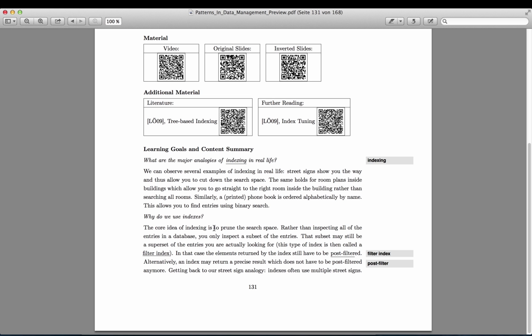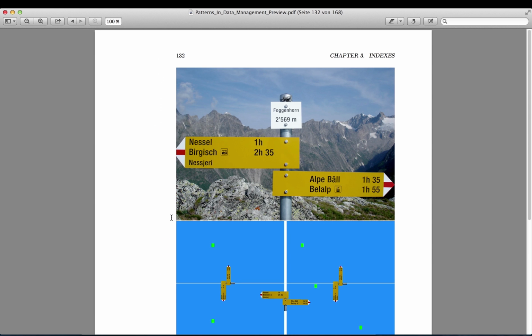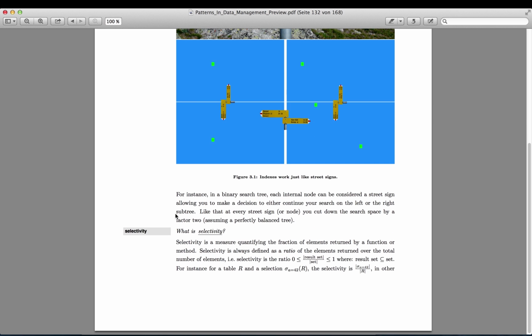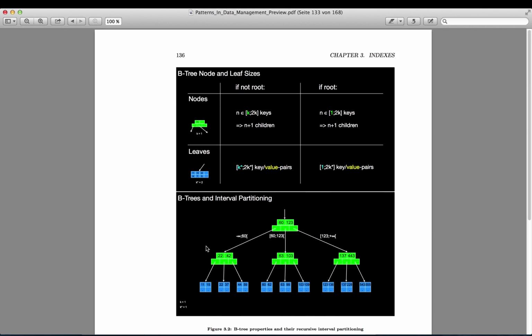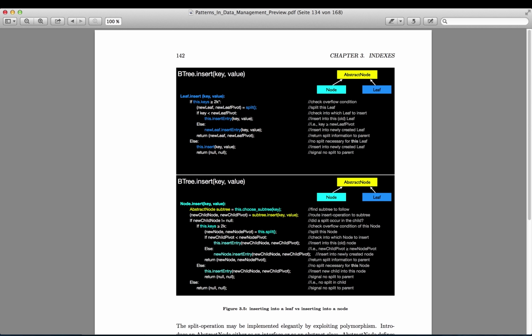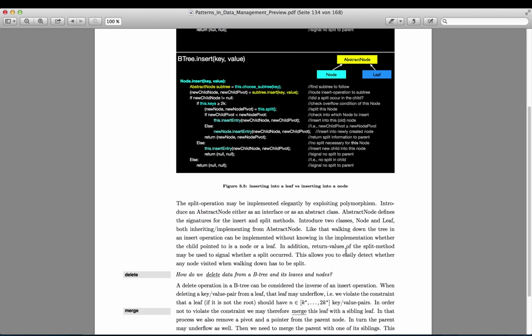And so forth. And then if you go through the book, let's scroll down here. Those are some slides. And there's more questions. Selectivity, for instance, is explained here, super important. Again, a couple of slides, more slides, point query, range query, stuff like that. Then pseudocode, how to insert stuff in a leaf node, how to insert stuff in an internal node, and how to implement that using polymorphism, object orientation as explained here, and so forth.